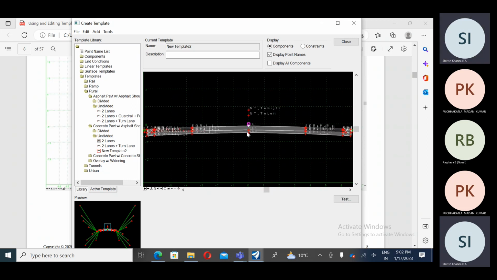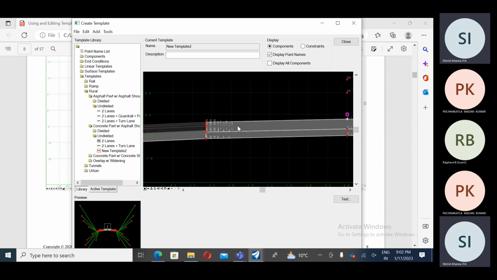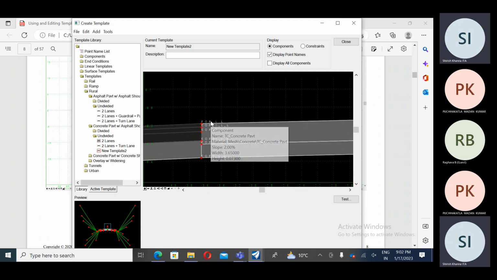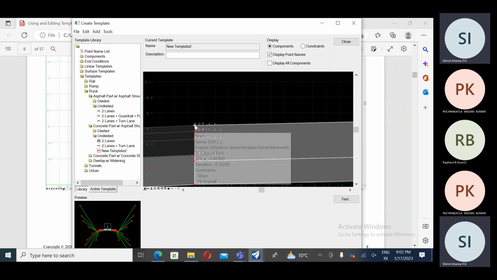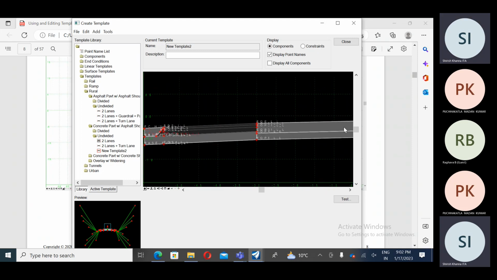Okay, let's see. Now we need to change it. I need to change its left side. It is 3 meters, suppose. So what we can do, just double click on EOP. When the property is open, you can type the value here, -3 meters, and you can apply and close. Now it is 3 meters.